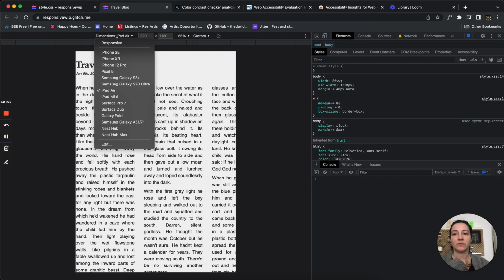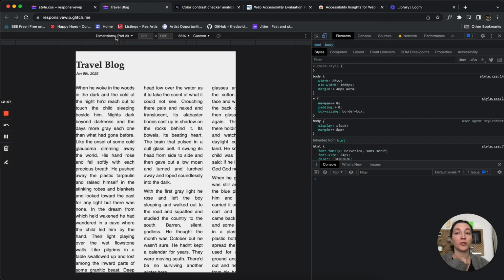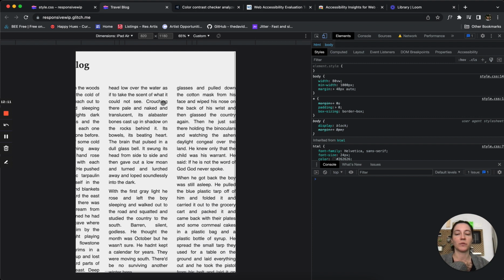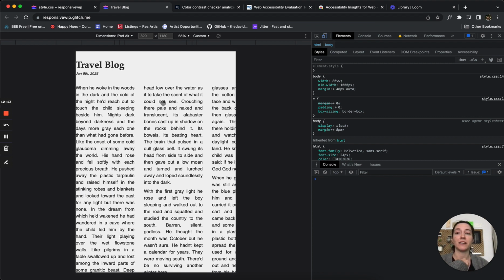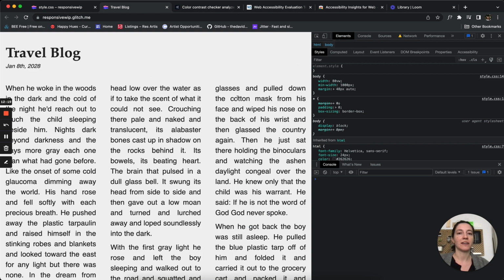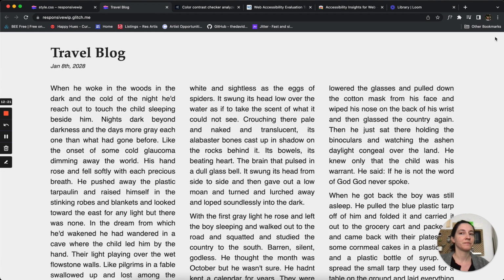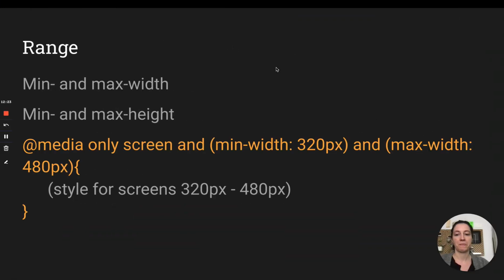So I can already see it would look pretty terrible in portrait mode on an iPad Air, and so I can go in and adjust my settings to work with that. Maybe make another ad media that works with this size here. So pretty dope. And to get rid of it, you just click that again, it goes back. Okay. So there's lots of things you can do with ad media.